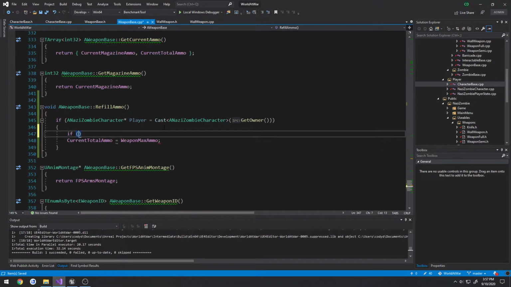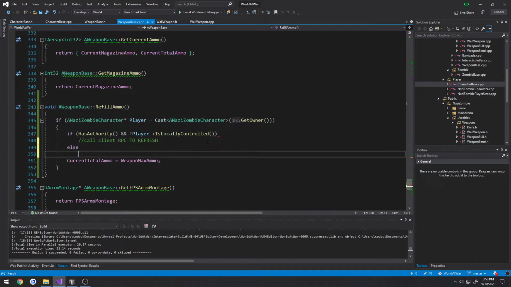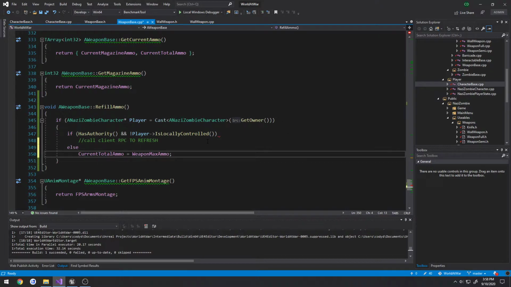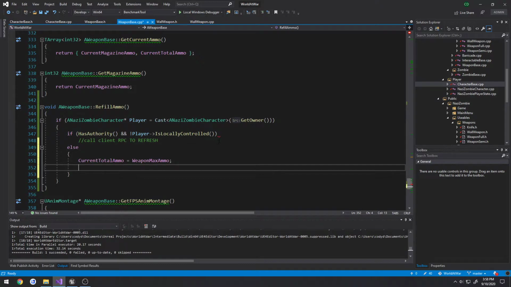So for example, if authority and the player is not locally controlled, meaning we are not controlling the player, then we will call the client RPC to refresh. Otherwise, we should be able to do everything else. So we'll figure that out.